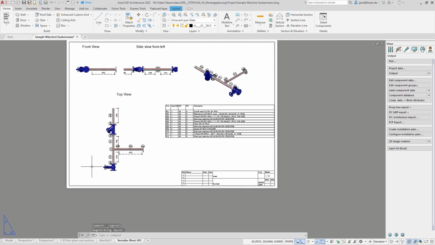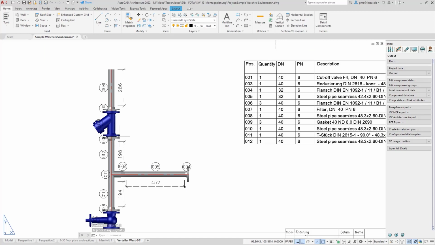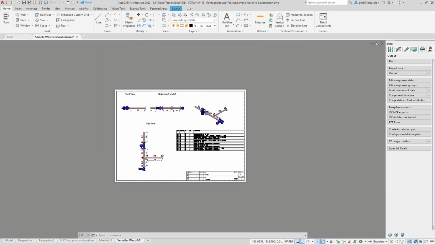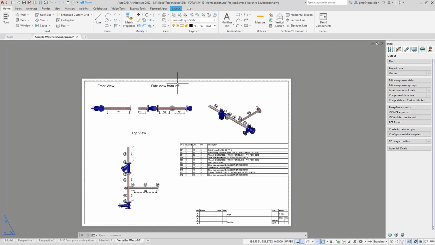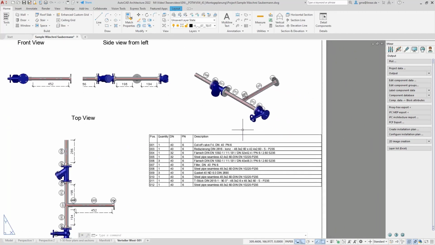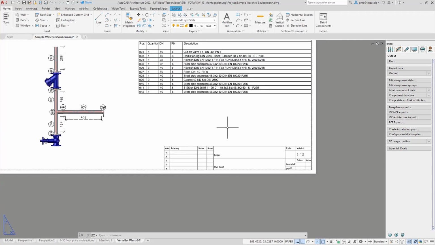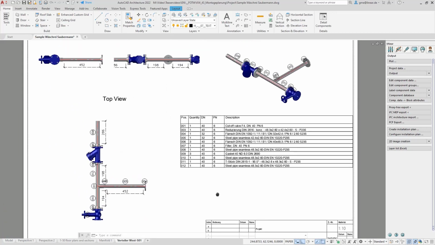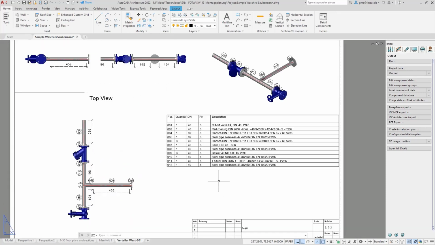The layout template contains several views. In the large main view, we see both the dimensioning of the pipe length and the labeling of the component with the item numbers that reference the position list. For more details, we have 3 more views on the top, which show our spool from different view directions. The position list completes the plan with all component and material information. Down here, we have the plan header, which can be filled with project information automatically, or you can add information manually if desired.